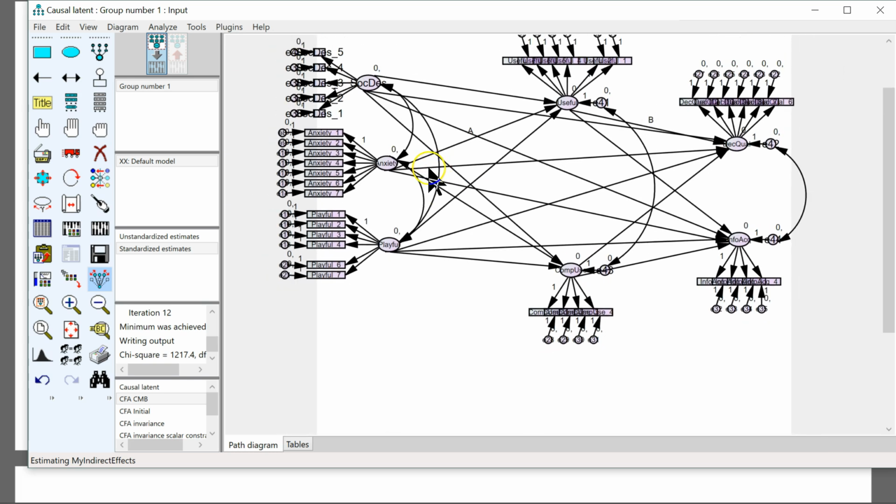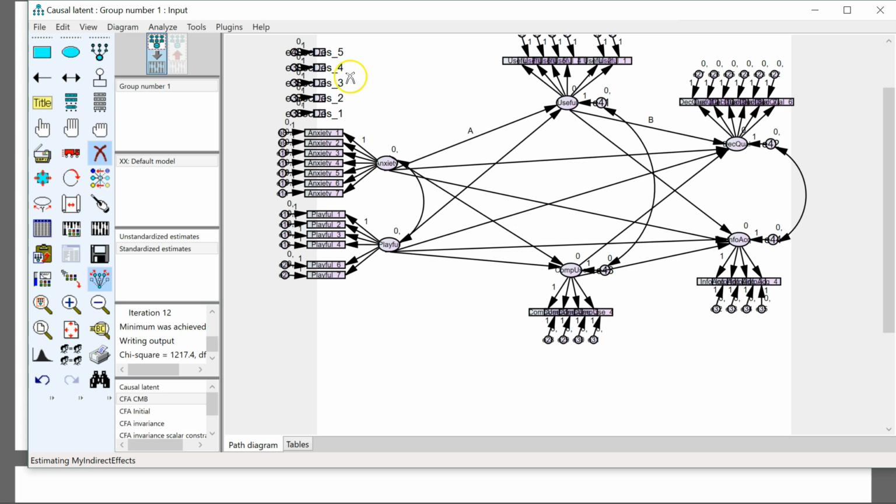Uh-oh, this is gonna be a problem. All right, you got to bootstrap, but we have social desirability here, which has missing data. That's a problem. So for now, oh, this is bad practice. I'm gonna delete social desirability because it is making it so I can't test my model. Dang. All right, so ideally, you don't have that much missing data in social desirability. We could have imputed, I suppose. Maybe we should have.